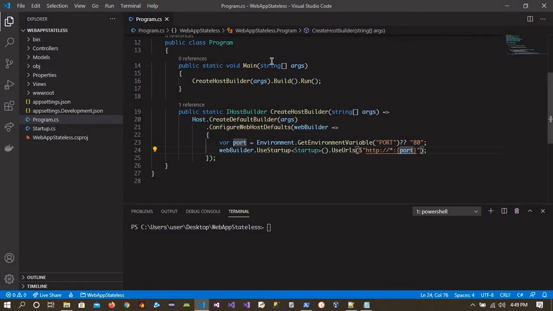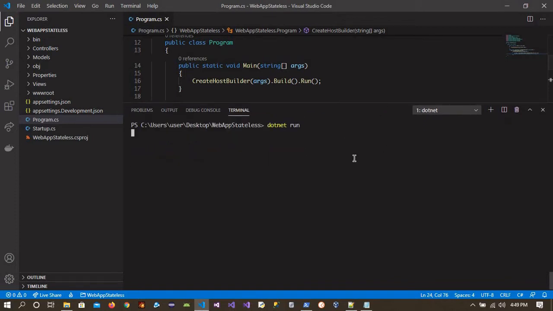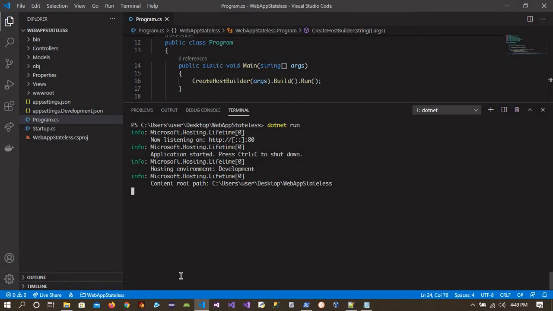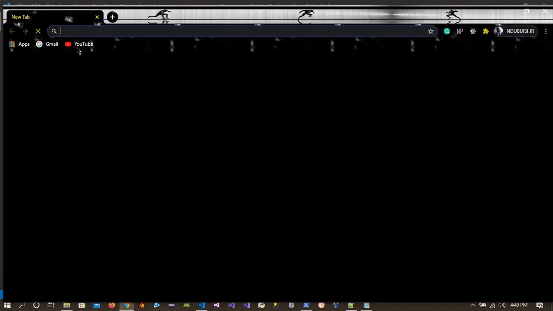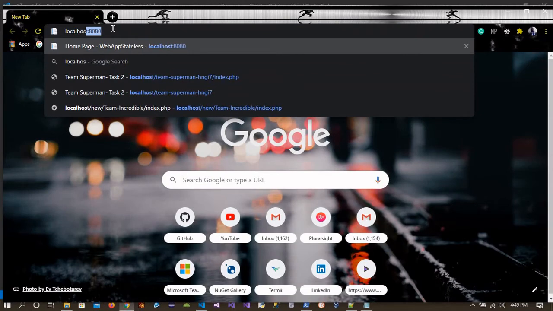So our super app is ready, and we've made this change, and we can now test our application locally by simply running dotnet run, of course. The ASP.NET CLI will build our application, and it's going to host it on port 80. So I'm going to go to my favorite browser and go to localhost.